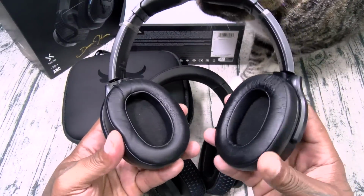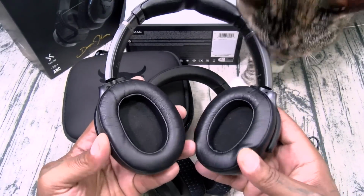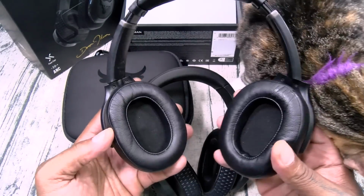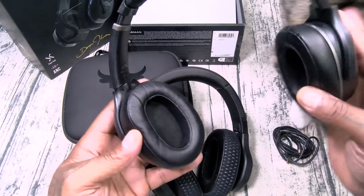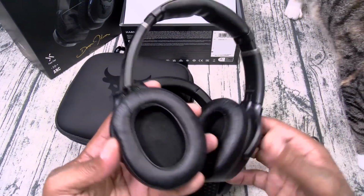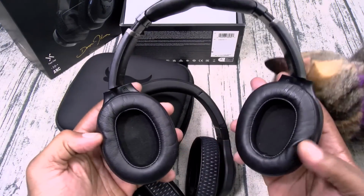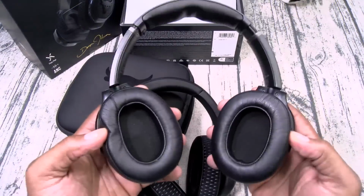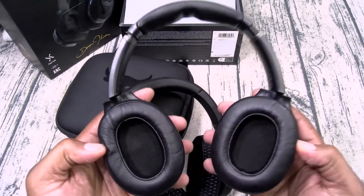So if you work out on Monday and you go to the gym on Tuesday, these ear cups are going to be wet and slimy. There's nothing worse than pulling your earbuds out or your earphones. Shoes, I'm about to fire you to the side. There's nothing worse than pulling your headphones out and you got the slimy ear cushions. I hate that feeling. But still, I use these every day.